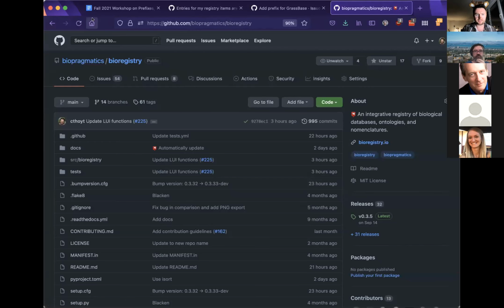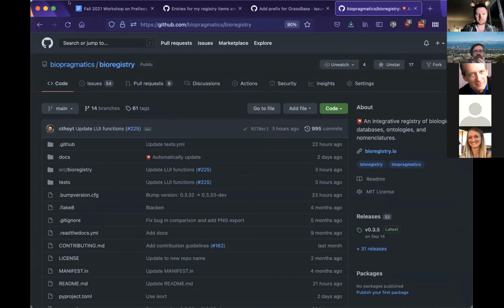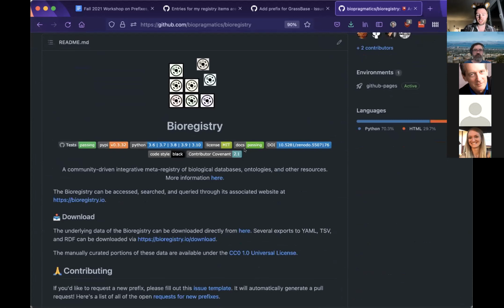So I hope everyone can see this all right. It's nighttime in Germany already, so we're in dark mode for the moment, but I hope this is fine. So the Bioregistry is completely based on this package right here. It's a Python package. Inside it is some JSON data, and I hope all of it's pretty accessible. Now, you don't necessarily have to spend all of your time looking at the GitHub page. You can also use the documentation on the Python package, which is a link to here. And you can also spend your time working through the website. So this is only for people who want it.